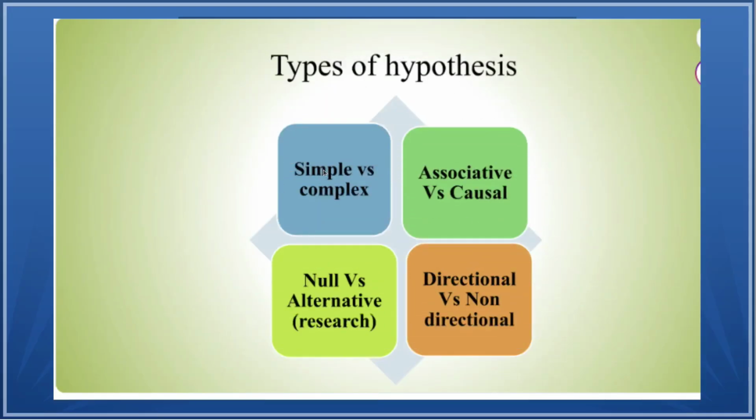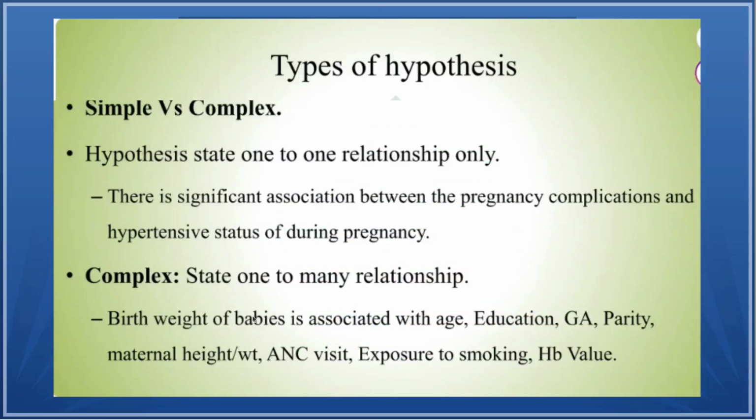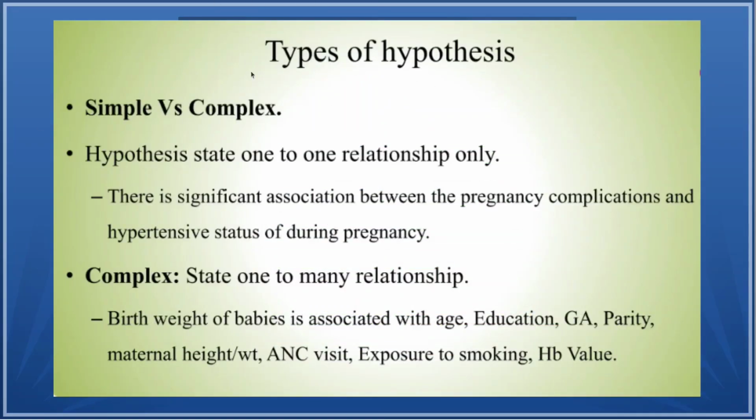Types of hypothesis: simple versus complex hypothesis, associative versus causal, null versus alternative research, directional versus non-directional hypothesis. Before starting your study itself, you have to select the type of hypothesis which you are going to select for the problem which you are going to study. Usually null versus alternative research type of hypothesis is commonly used for most of the studies in nursing.